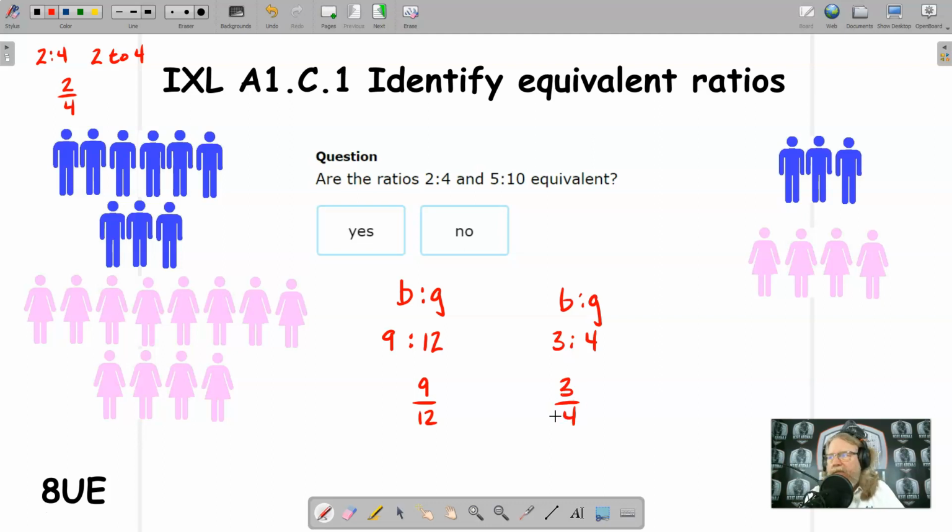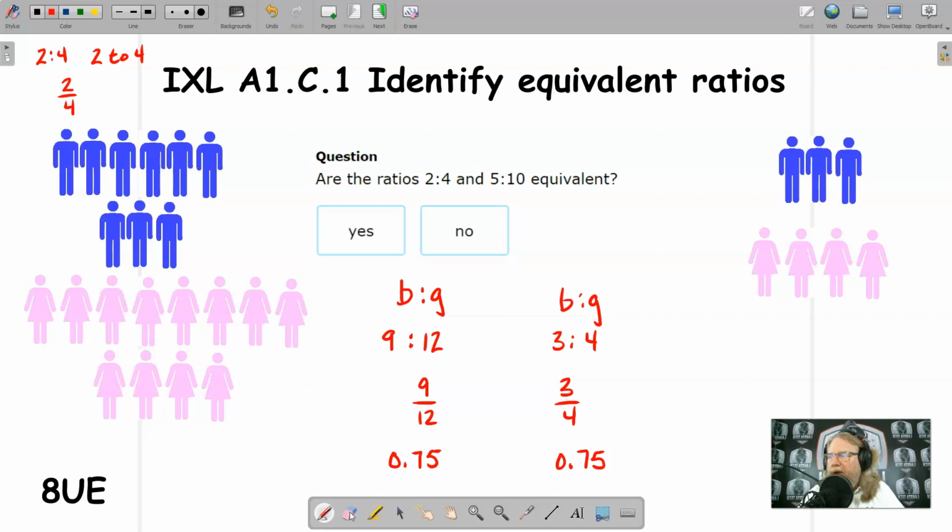Now the next question is, are they equal? There are a few ways we could find out. Remember, every fraction is a division problem, so we could divide them. 9 divided by 12, you could take a calculator and do that, produces a result of 0.75. And 3/4, hopefully we're all pretty good at converting fractions to decimals by now, also equals 0.75. So we could have just divided numerator by denominator, come up with a decimal number, and compared them.